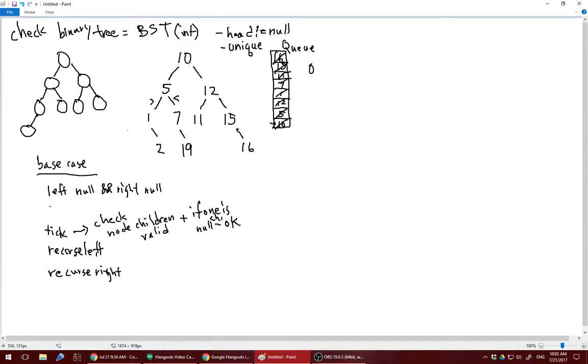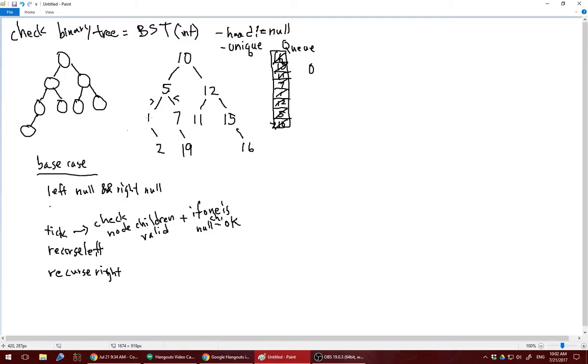So I guess you can say on every left recursion, pass in the number itself and use that as the check for its children. So when 10 goes into 5, you somehow have a reference of 10 in the recursion. So 5 knows 7 can't be greater than that 10.